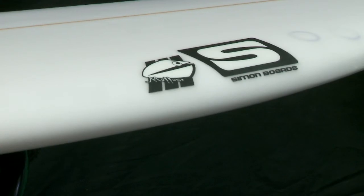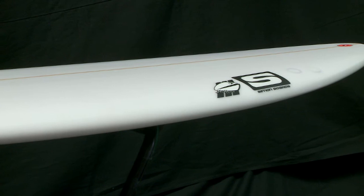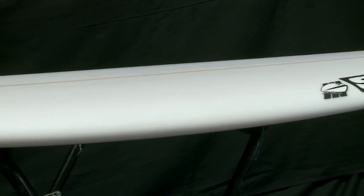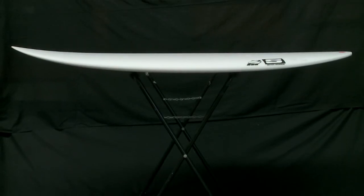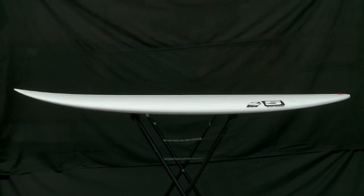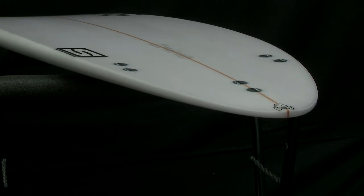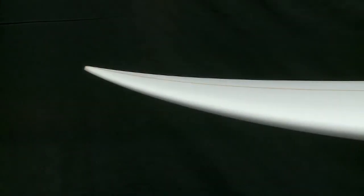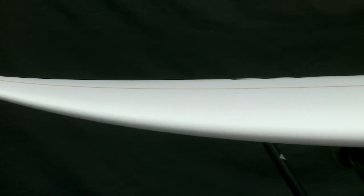It's got the low soft rail but it's a little chunkier. The nose, even though it's thinner this year, it's still got a reasonable amount of volume to the nose tip. The tail is a little bit thicker towards the tail. The concave is single to double — it's a fairly basic concave formation combined with the fact that it's shorter, wider, flatter nose entry. You get good down-the-line speed but you can carve on the face like a normal board, so it's kind of an interesting mix.